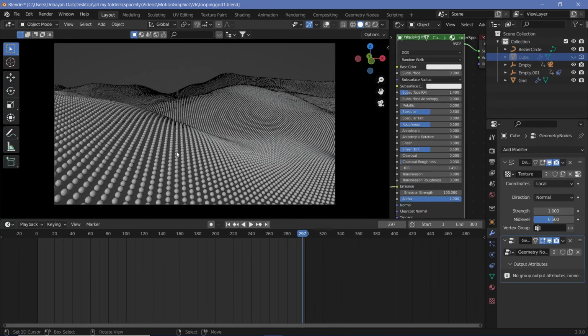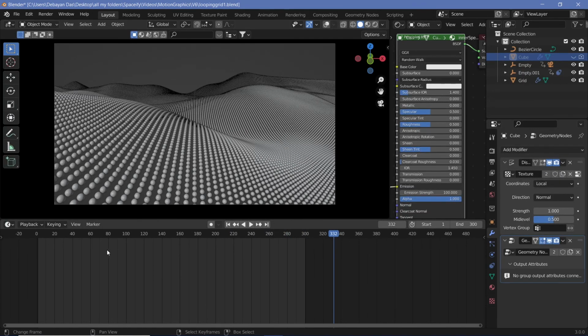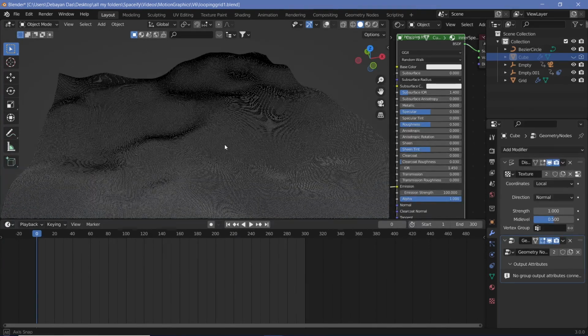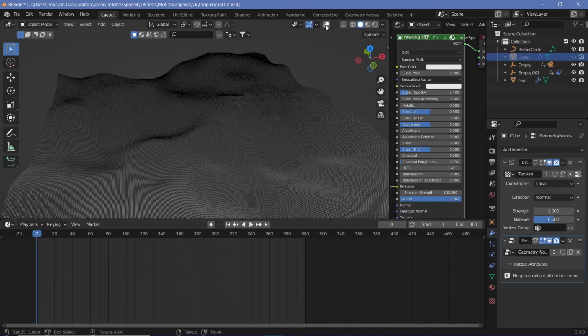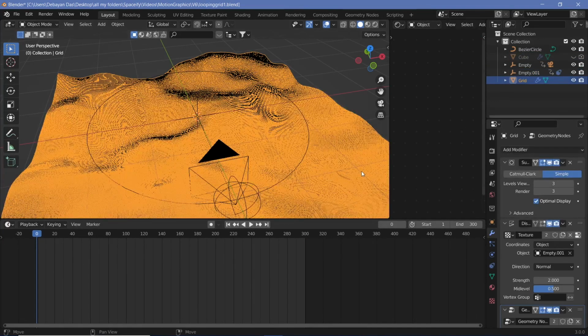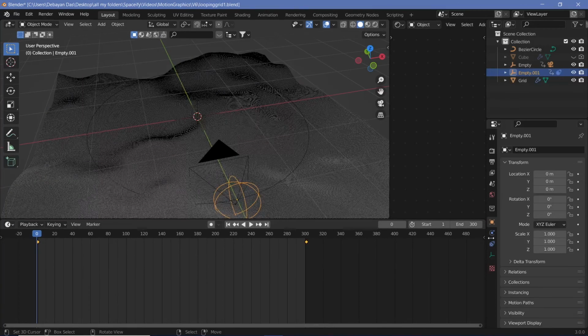So over here, I realized that although everything was looping and all of that, there wasn't really enough motion to the waves. The displacement didn't have any motion.